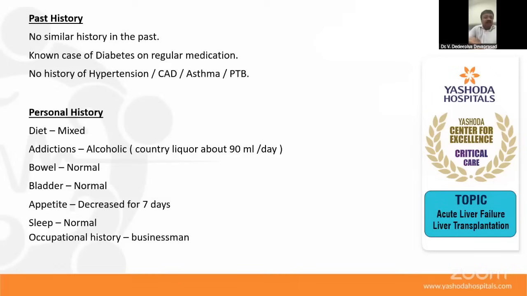You said there's no history of diabetes, hypertension, CAD, asthma, and TB. Anything particularly that you want to convey in this past history? Sir, in a patient who has a past history of TB, if he is in active TB, then anti-tubercular drugs are one of the most common causes of acute liver failure in India. Okay. Which is the most hepatotoxic drug among the agents that we use?